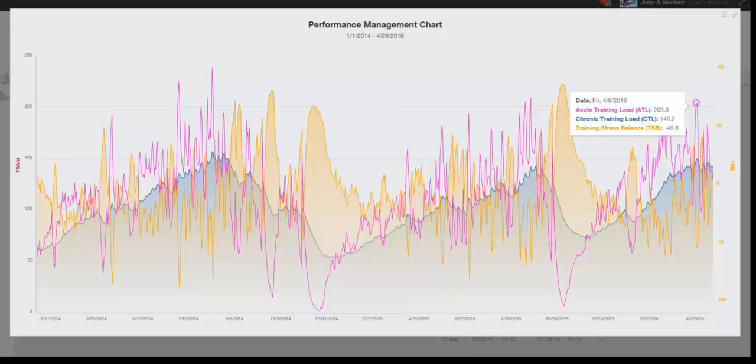So you always have to put it into context, and then you say, you know what, maybe it would be a good idea that I start taking it easy. I'm going to put on my logs, tell Jorge that I had a workout, I didn't feel very good, I'm feeling a little bit tired, and then maybe I'll add information like, you know what, it's been a stressful week at work. Maybe that's why.